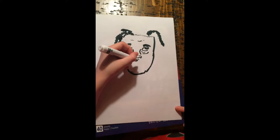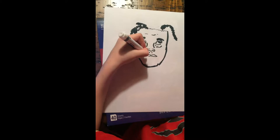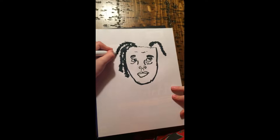And then we're just drawing the mouth right now. He has big lips, so I'm gonna make him with big lips. And caricatures are supposed to be funny and stuff. So that big lip is supposed to be there. And if you guys mess up, just fix it. You guys can fix caricatures. They're supposed to be kind of funny and stuff.